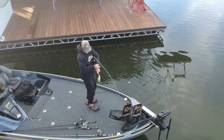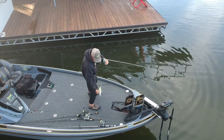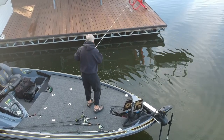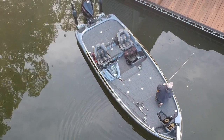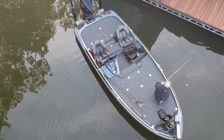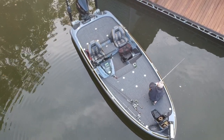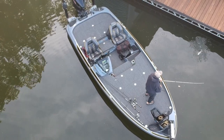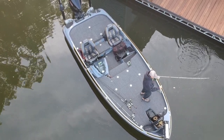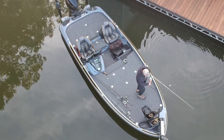As much as anything on dock shooting, you got to have this high vis line. That gives you a chance to see your line, be able to tell if it just slacks up or a little pop, anything that can give you some indication that you're getting a bite. And it's good and calm today, so this helps a lot by being able to see that line movement. Sometimes my line just slacks up. You don't feel it or anything, it just slacks up.